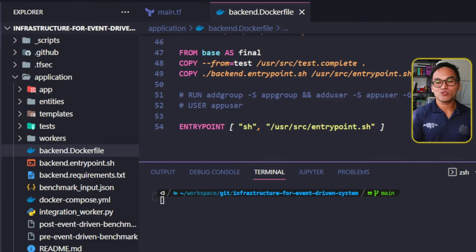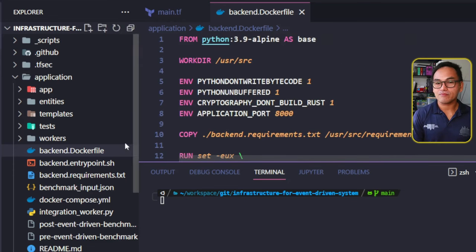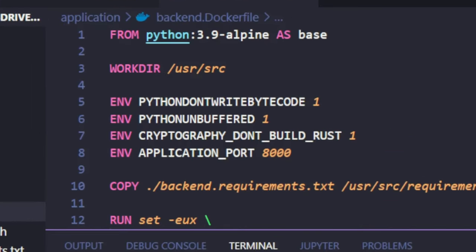We need to be able to compare apples to apples later, and so I need to make a few adjustments to my Docker configuration for this to be possible. So if I scroll all the way to the top, what I need to do initially is to use a later version of Python. So I will update my base image to use Python 3.12.